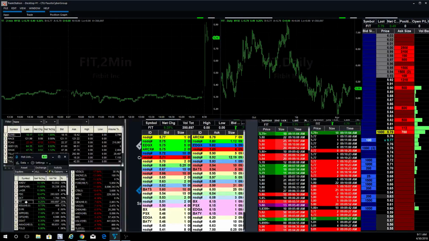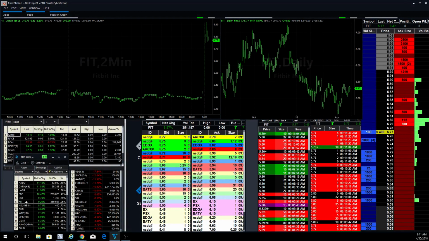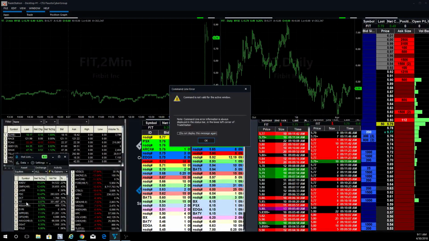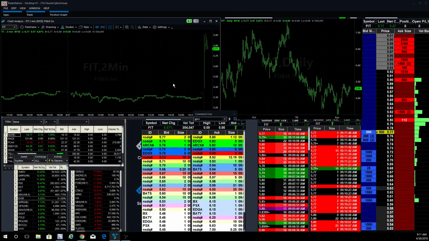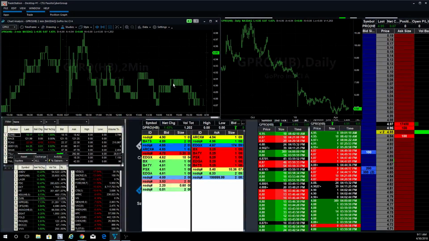FIT right there, just out of nowhere, just popped. Stock went from 5.70 to 5.90. You know, listen, one thing I noticed, Fitbit has a couple of commercials on TV, so they must be making some money, but, I don't know. Fitbit was like the GoPro. GoPro was like an $80, $90 stock, and where is it today? GPRO, and you can see where it is now. Boom, it's down to 4.90. Not looking too well.